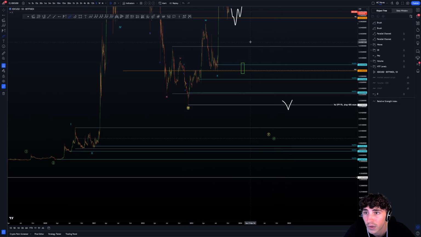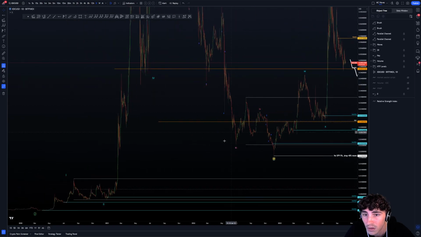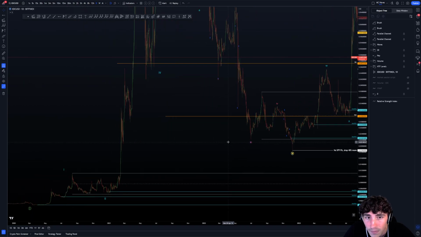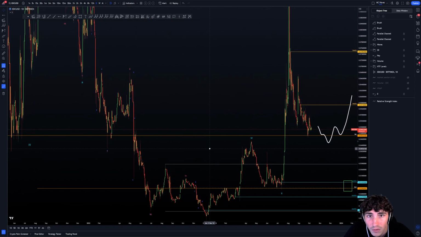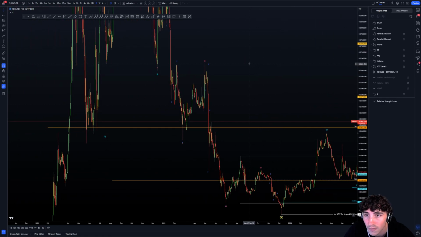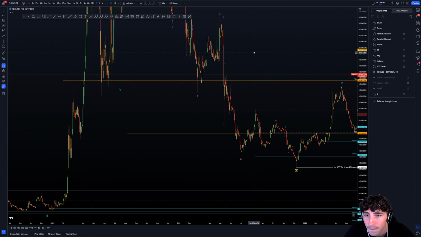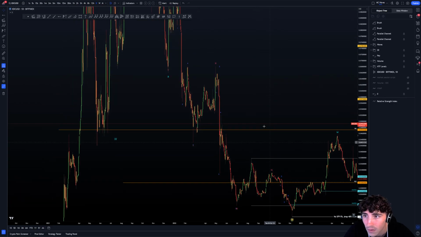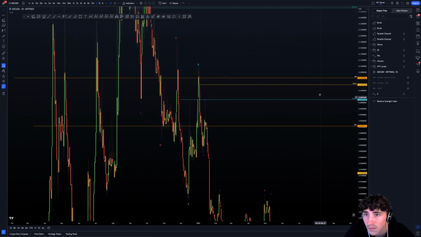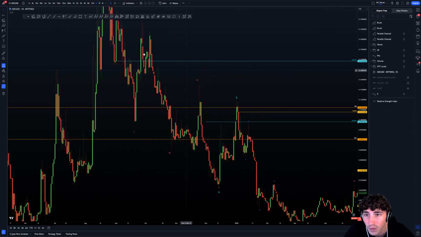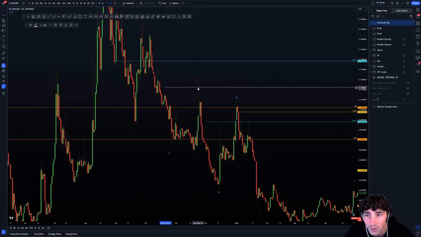Okay, so for example, I don't know if there is a swing failure pattern here. Do you have any swing failure pattern here? This is a swing failure pattern now. There are no swing failure patterns here. Yeah, here you go. For example, here this is a swing failure pattern. So you do have a top here. You take this previous high, you just close below, and you leave this previous high with a wick. This is a swing failure pattern.